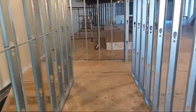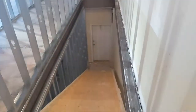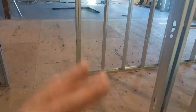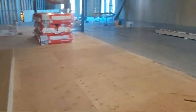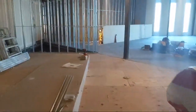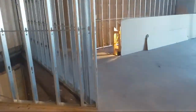But yeah, guys, this stuff here is important because we do a lot of fire rating, because this is a tenant space. These two floors used to be all one building, one unit, and now they're going to lease it out as two units. So we need to separate. There has to be fire separation between the two units to get your occupancy, right?